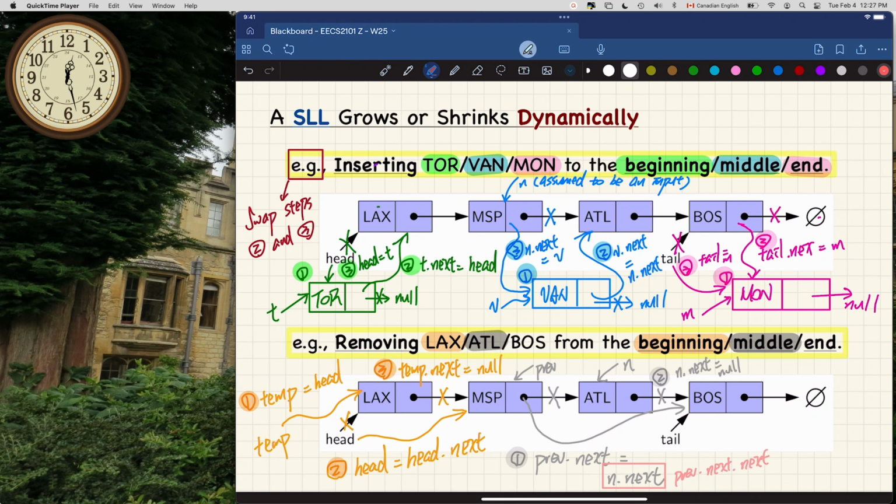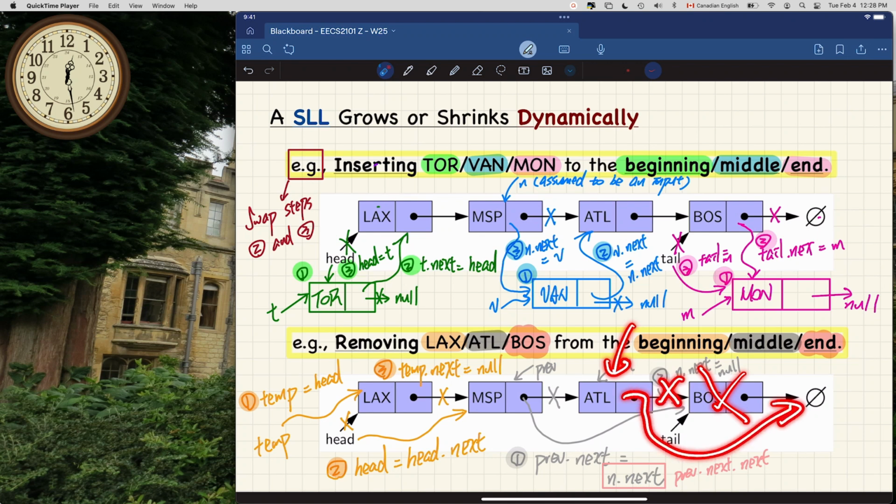The final one is like this. Let's say I want to remove Boston from the end. I want to remove this guy here. We are basically facing a similar situation as removing this node over here. In order to remove this guy here, we need conceptually the second last node, if I may. This is the last node. That's the second last node. In order to remove the last node, I need to know where the second last node is. From there, I'm going to set the next to be null, and then also get rid of this reference here. Conceptually, that's easy. But the problem is, how do I know where the second last node is? Either you're given the reference, then you're lucky, that's cheap, or you have to compute it. But for now, let's assume you are given that.